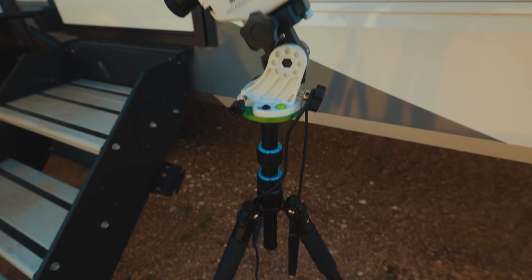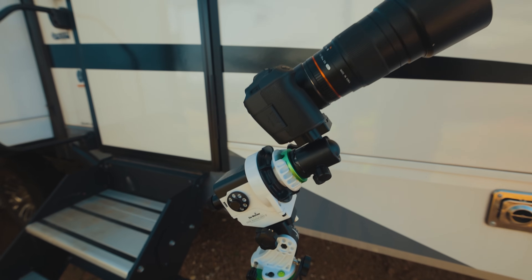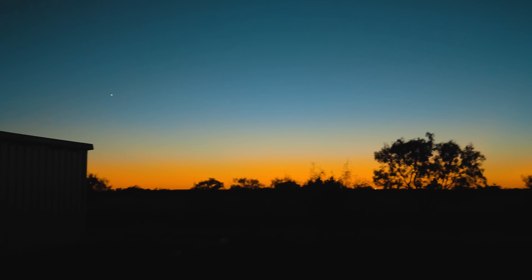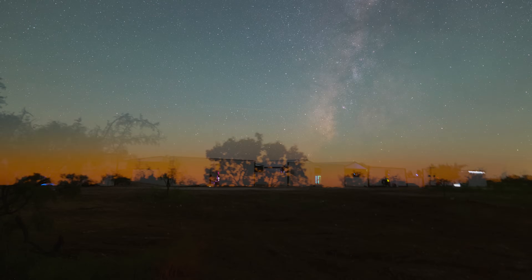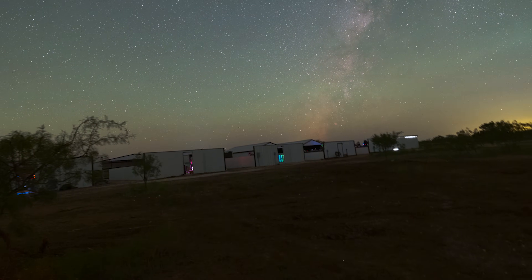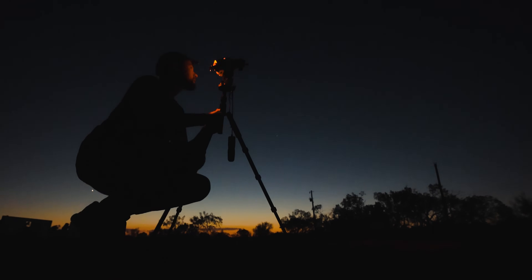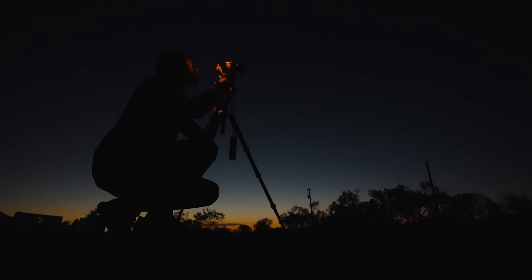While the point of this trip was to visit Starfront, I couldn't go home empty-handed. I brought my little travel rig to take some wide-field deep sky shots with my Rokinon 135mm lens from this incredibly dark sky location. With that Milky Way core still out after sunset, I couldn't resist capturing some of the dense star fields surrounding the constellation Sagittarius.